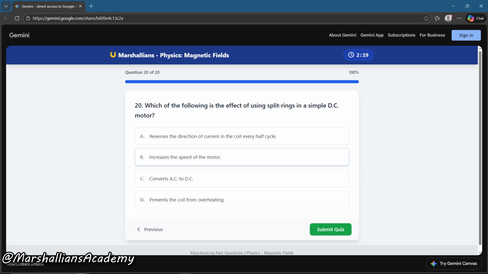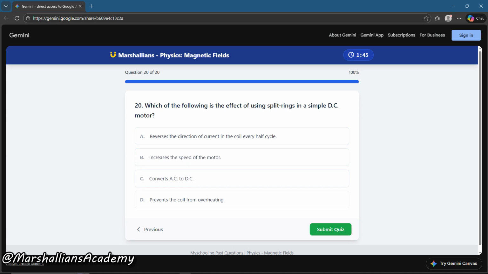Just keep it in your head that the job of the split ring is to reverse the flow of current, such that, don't forget, a full cycle is 360 degrees. The armature would only rotate 180 degrees and stop. So every 180 degrees of rotation is going to reverse the flow of current again, so it can flip for another 180 degrees. It's going to keep doing that to keep the motion the same, maintain the torque, and keep the rotation in the same direction.